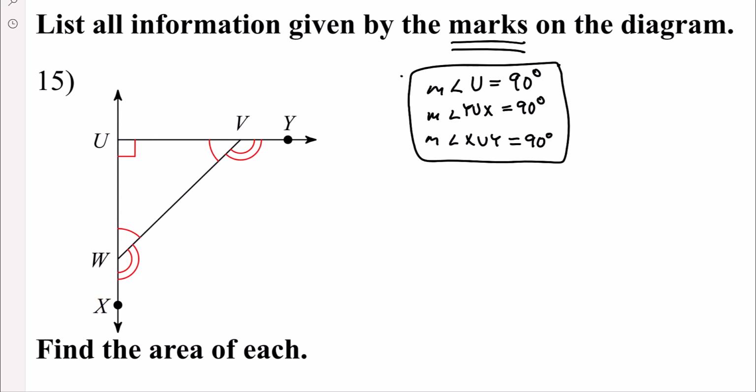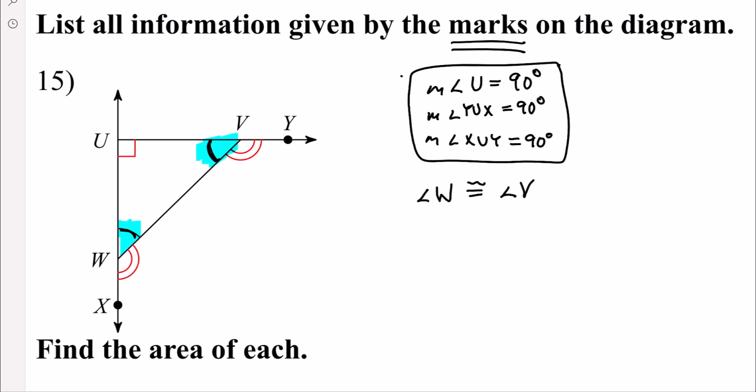Okay, now notice what we have. I have one arch and one arch. So when you're doing markings for geometry, tick marks for line segments, if they have the same tick mark, that means that those segments are congruent. If they are angles, one arc means that those angles are congruent. So you would say angle W is congruent to angle B.